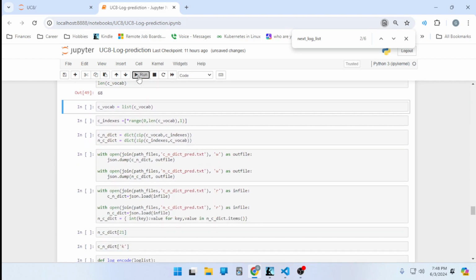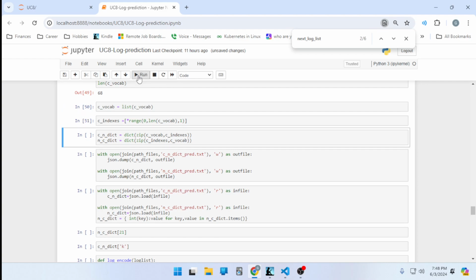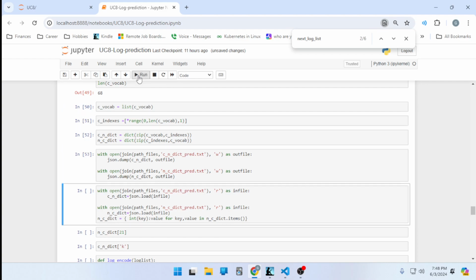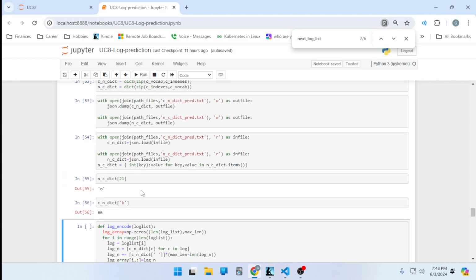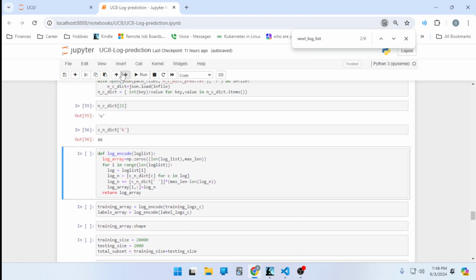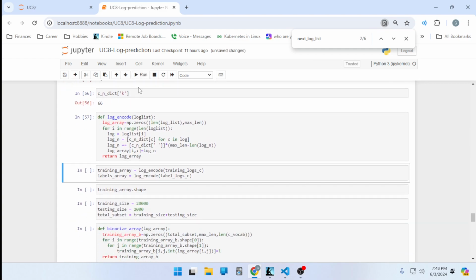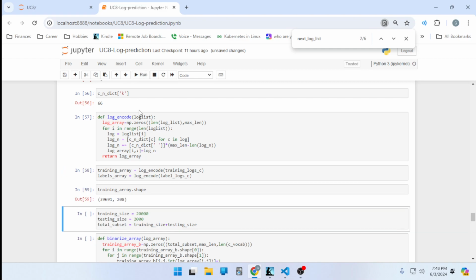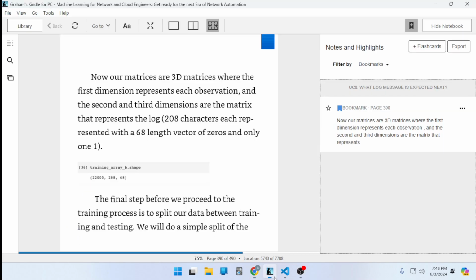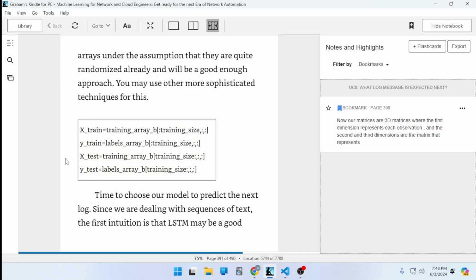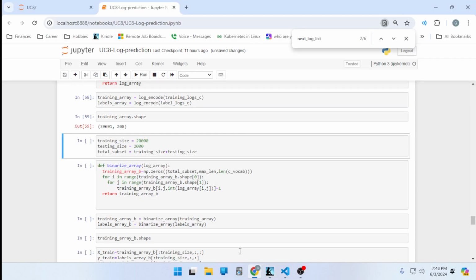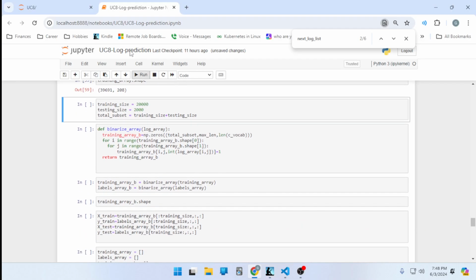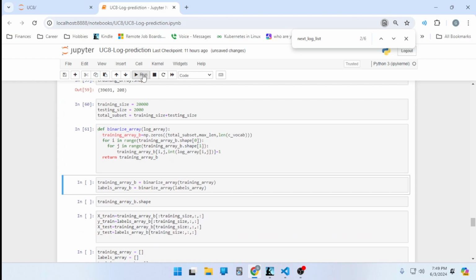Looks good. So we've got 68 for that. Hopefully we can get some sense of... Okay, so we've got the O. Now this failed last time, and it succeeded this time. So it looks good. Training array b.shape. I think we're caught up now. Oh, we have to get down here. So let's go down there.